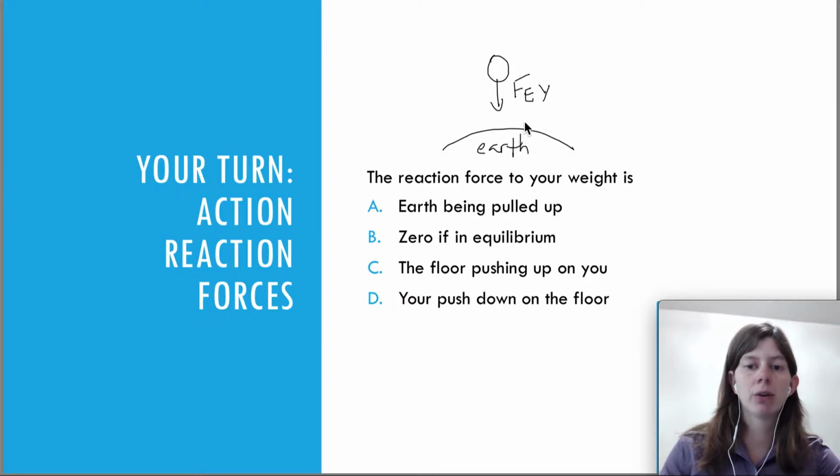So what's the reaction force? The best way to find that reaction? Just switch the subscripts around. That means that the Earth is actually being pulled up by you, the force from you on the Earth. So the answer is actually A. And you might think, well, the Earth is not getting pulled up by us. It's the same thing as the previous example. The forces are the same, but the accelerations are very, very different. Earth is very, very massive. It's going to have a very, very small acceleration that we're not going to be able to notice.